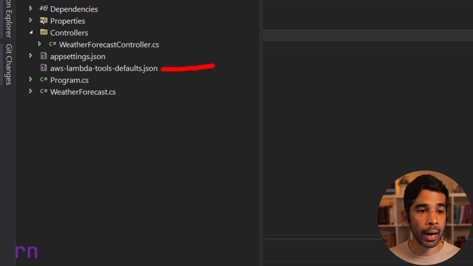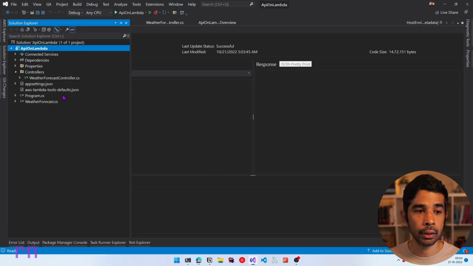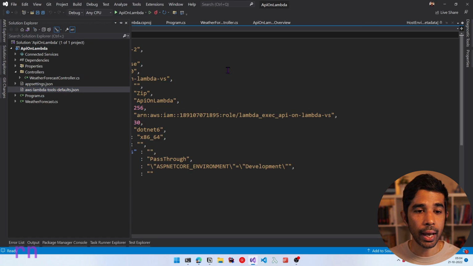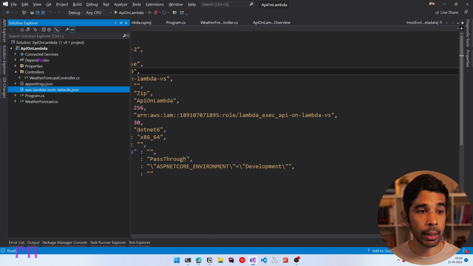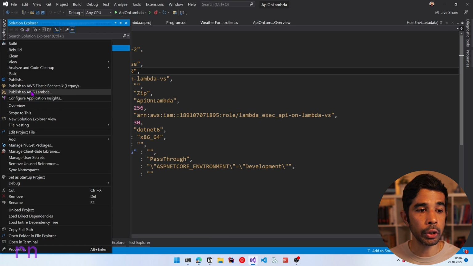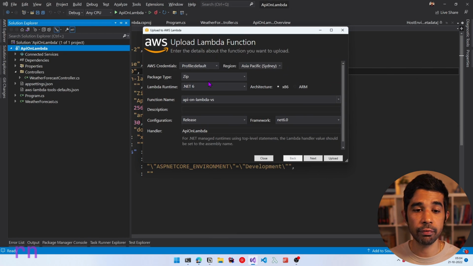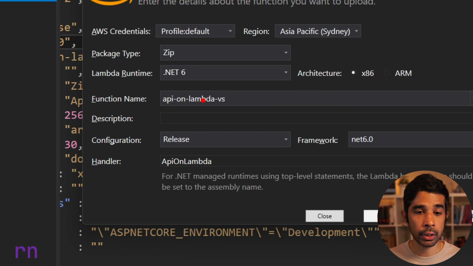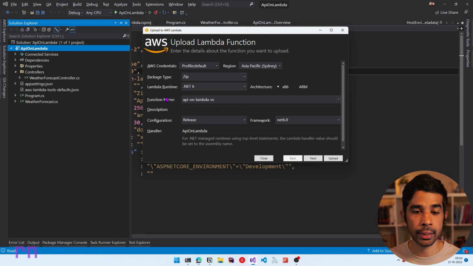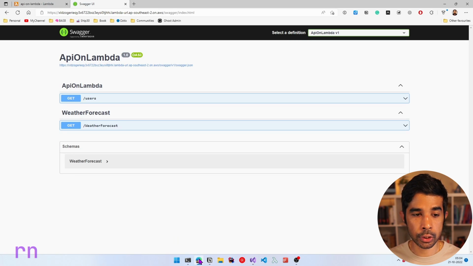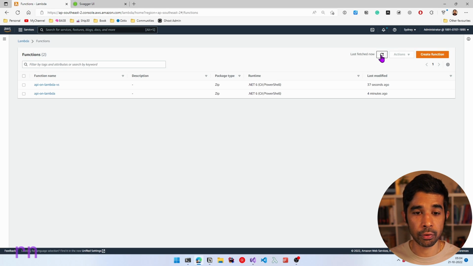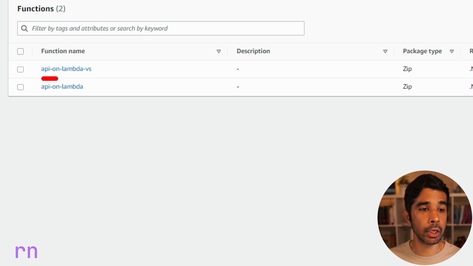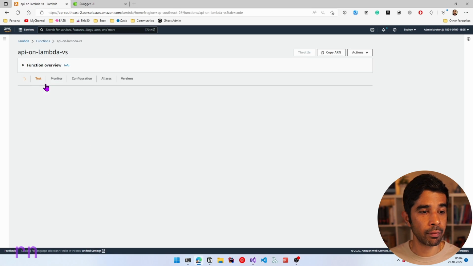The Lambda function is successfully deployed, and if we open the Solution Explorer, you can also see that it has automatically added the aws-lambda-tools-defaults.json. Now if you navigate into that, it has all the information about our Lambda function, so that the next time we click publish, it is going to use the names from this file. So you can see the function name is automatically populated in this case. Let's navigate back to the console and see our newly deployed Lambda function. Let's refresh this and here we have the new Lambda function. So let's navigate to that.